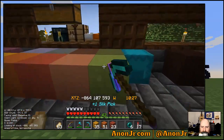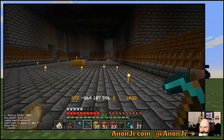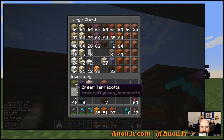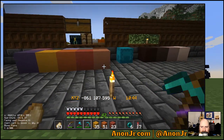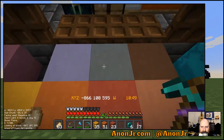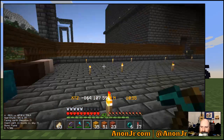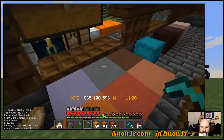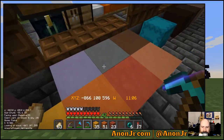So I'm going to gather that we're definitely nixing the greens. And I don't think the green fit with the Southwest kind of theme anyway. So I'm not sad to see that go. I like the cyan terracotta. I don't know that fits what we're going for in here, and if that's going to go well with the dark oak planks and trapdoors.